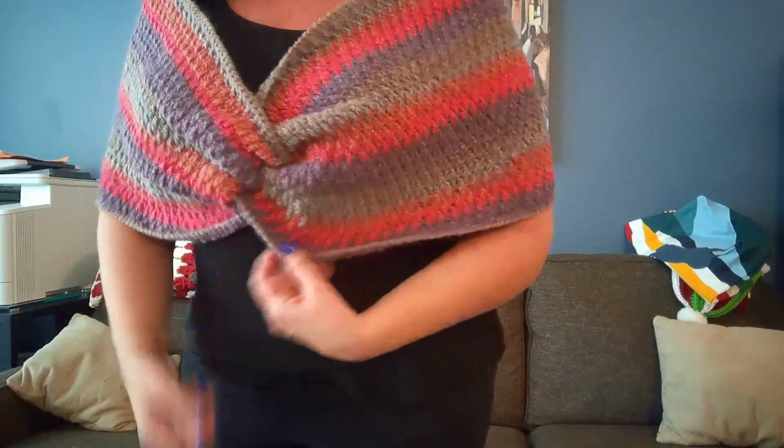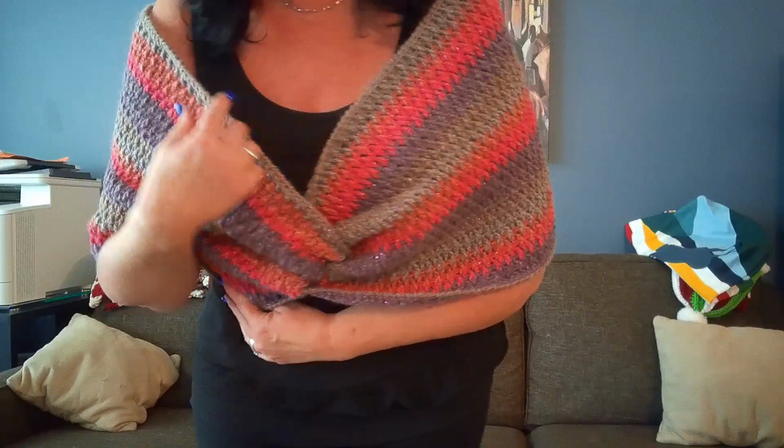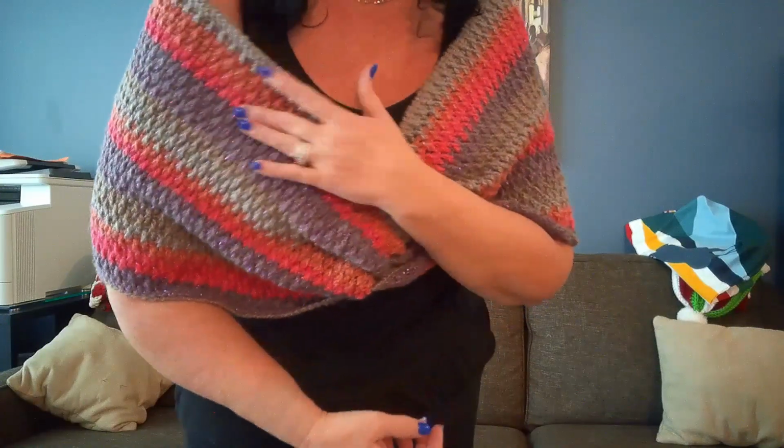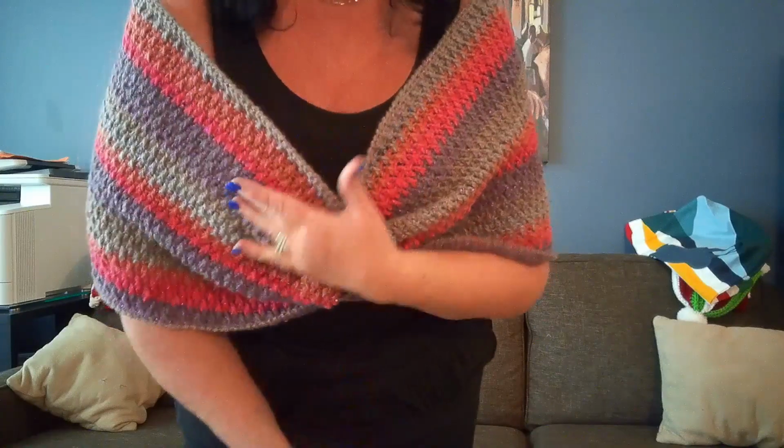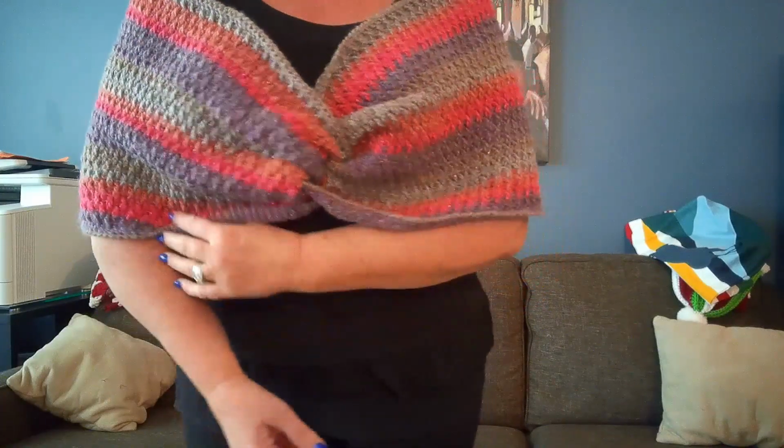So this actually turned out way nicer than I thought it was going to. I didn't think I was going to like the stripe effect, but I actually really, really liked the way it turned out. Actually, I used one and a little bit because it was actually going to end here without the second piece, and I wanted to make sure that I had 3 full stripes. So I did color control a little bit.